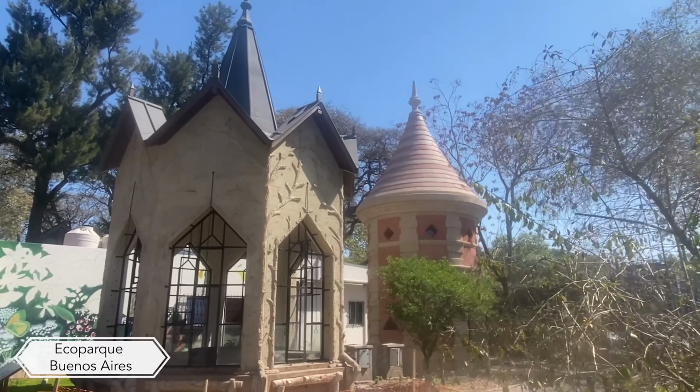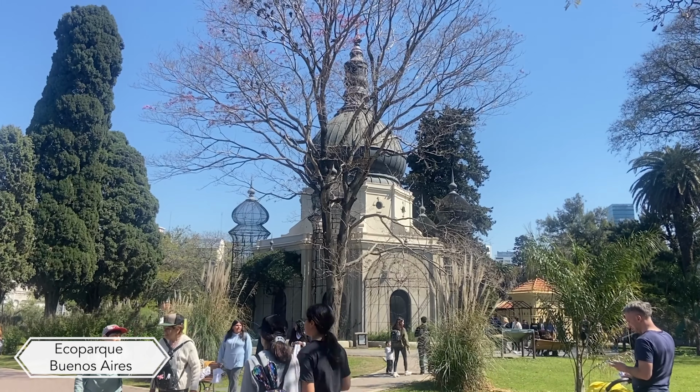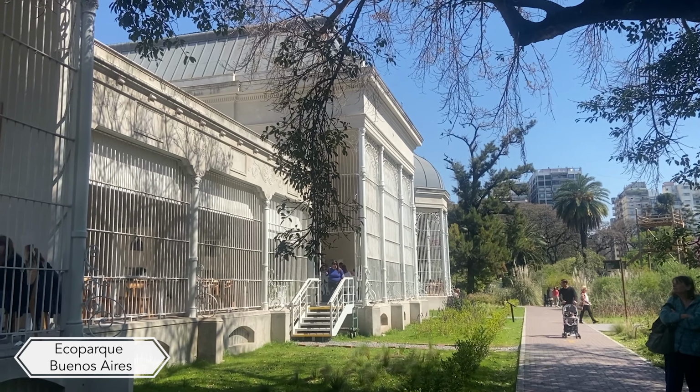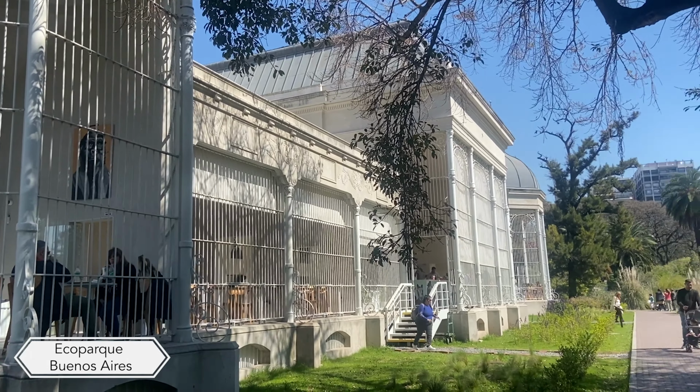But the buildings are really beautiful and interesting to look at, and I did enjoy the few animals they had there, which were the maras, and we did see a couple muskrats, so that was kind of fun. But overall it was just really pretty to walk around this zoo while trying to kill time in between when we got our money and when we needed to check into the hotel. Also, I do want to note at some point we had a meal in here, but I was tired and it was not recorded.